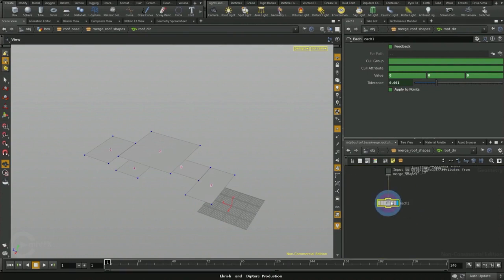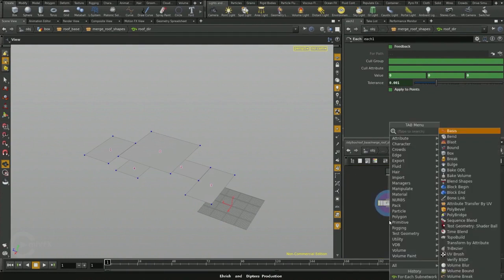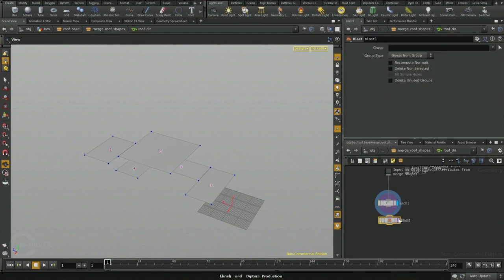We will need to select a roof, so let's bring up a blast node. We will call it selected. And group type primitive. We will need to delete non-selected, and we want to select the same one as the number of the iteration. So stamp for value roof direction 0. So here is the first one that is selected.